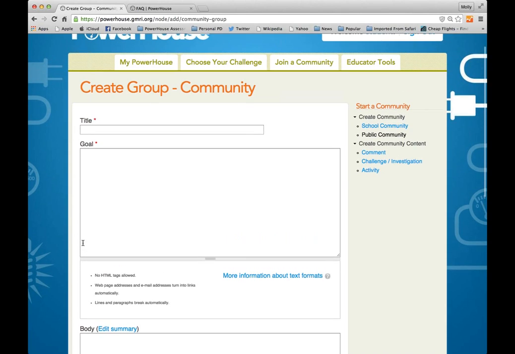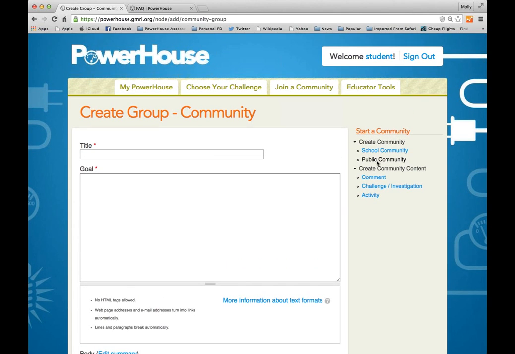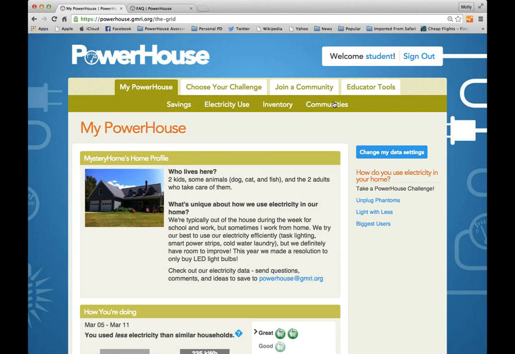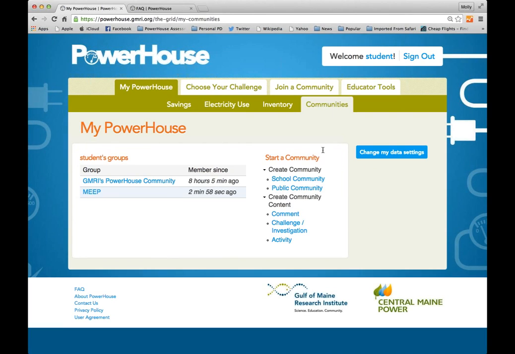So it looks just a little bit different, but the process is the same. So maybe like a town community group or any kind of non-school group, that's where they would create their communities. But you can also create that through my PowerHouse and communities under public community. Does that make sense?